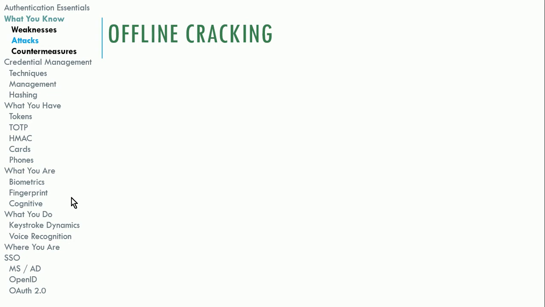Offline cracking. When we say the term cracking a password, what we mean is somehow figuring out what the password is through technical means. So social engineering is breaking passwords by getting them from someone, then the man in the middle and some of those other technical attacks. But password cracking is a special topic in finding out what someone's password is, because we're using some technology to try to crack that password and find out what it is.